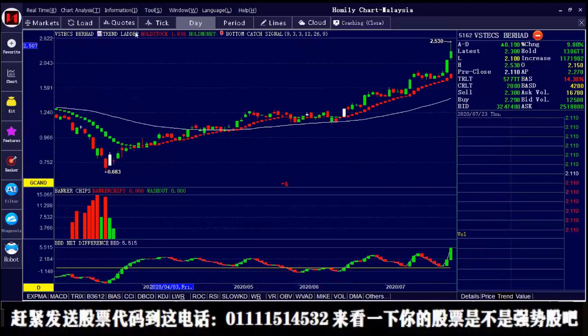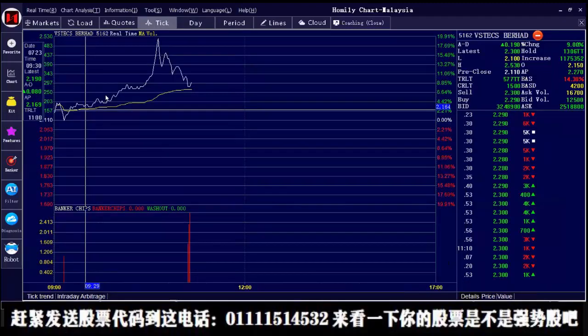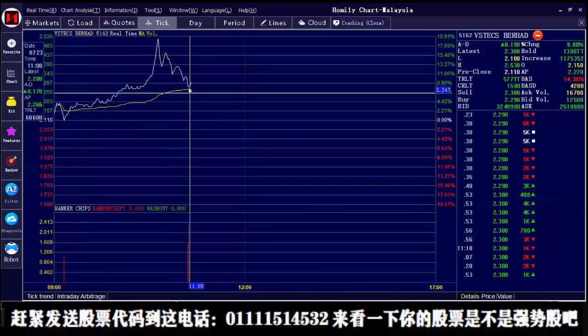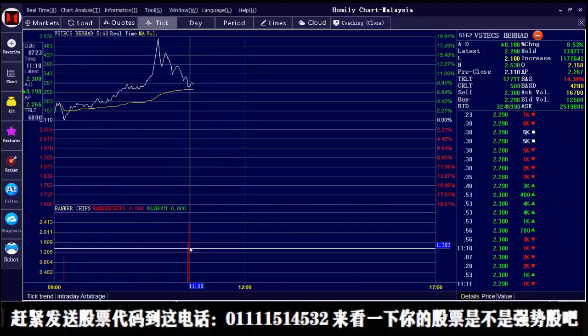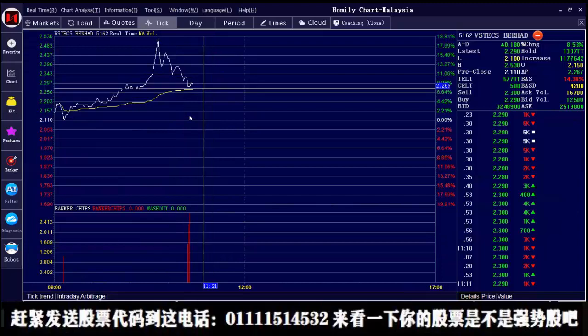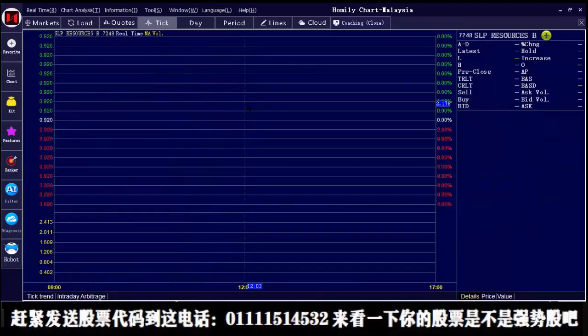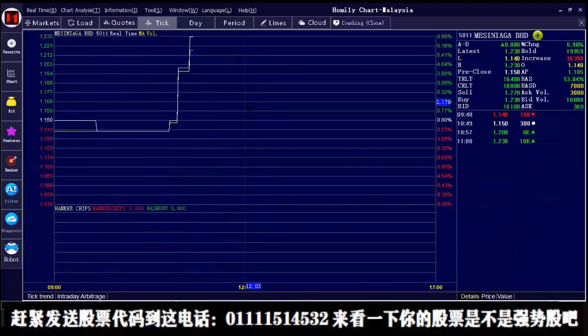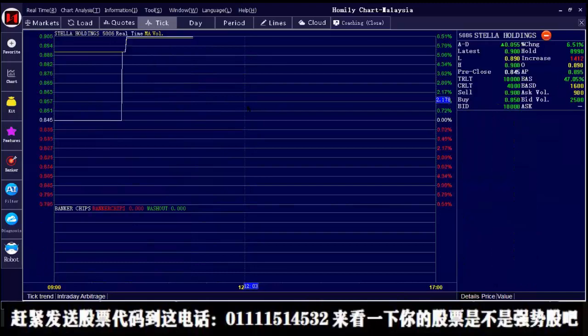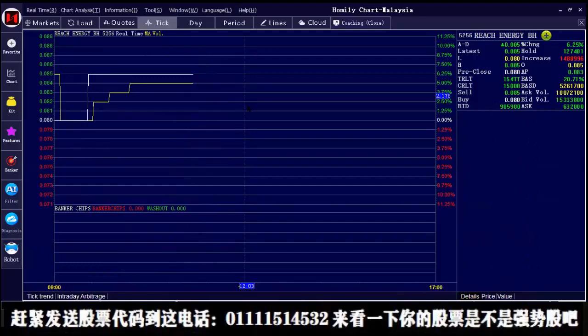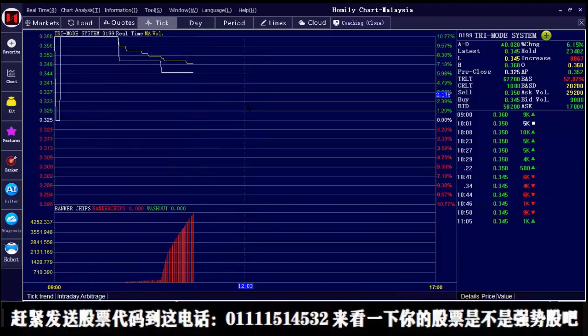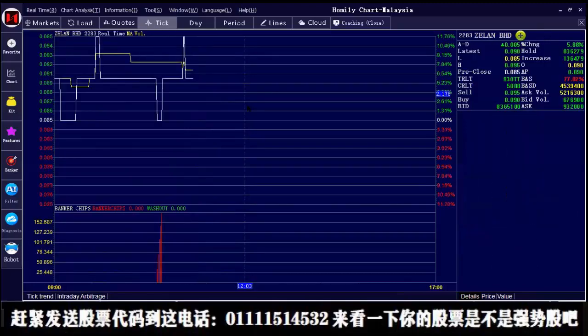Okay. But now you can see this chart goes down and touches the line. If it does not break down, now you can see bank tips appear. They'll go up further. Wow, so many bank tips.